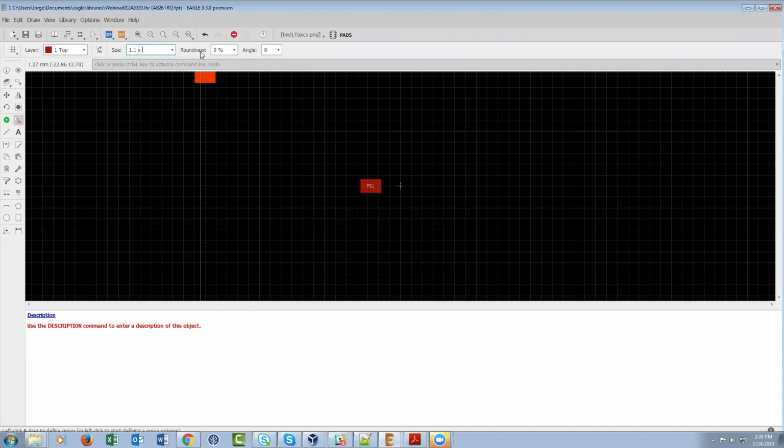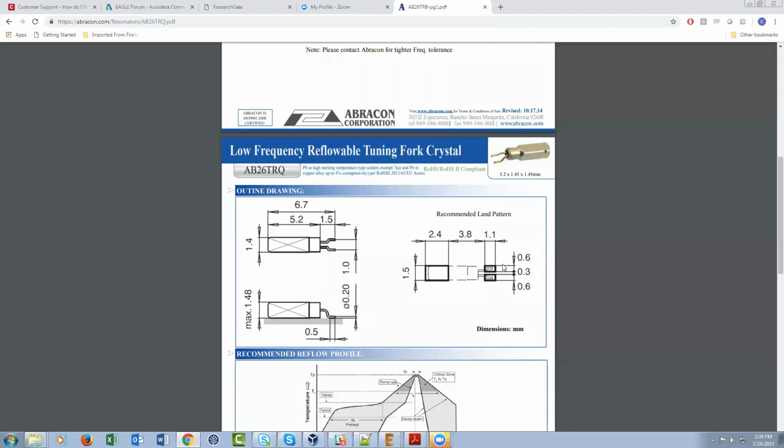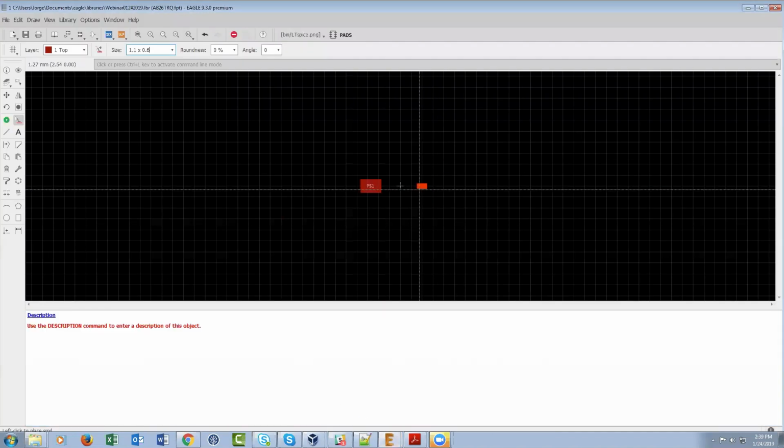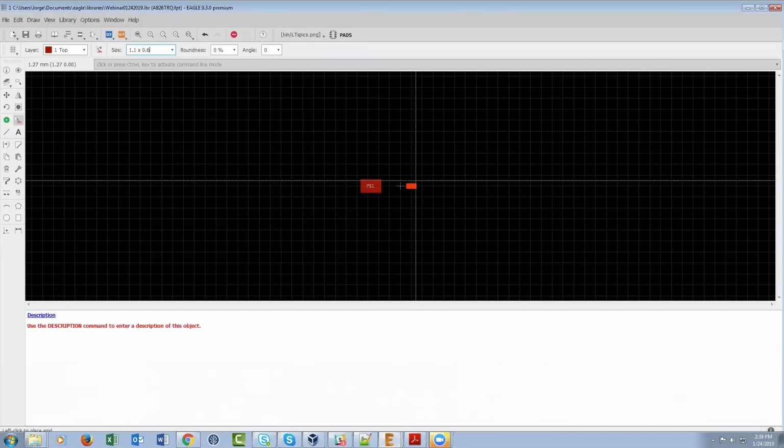So we have the other little ones. Those are 1.1 by 0.6, and that's just reading it off the data sheet. 1.01 by 0.6. One thing that I did notice, I did make originally a mistake in my calculation, so we'll fix it now. Oops, not that. Brought up Slack. Okay, so now we go over here.